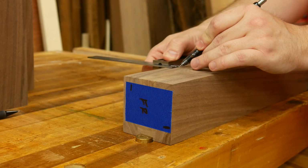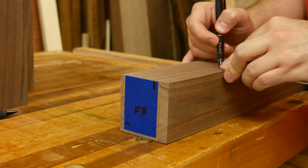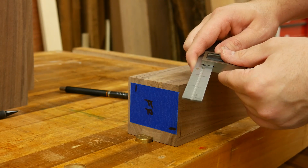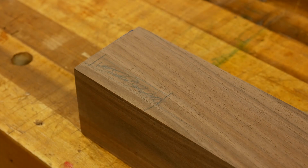Using a combination square, I lay out the 1/2 inch mortise. Each time I make a mark, I rotate the leg and make the same mark to ensure that the mortises will be in the same exact location on all faces. Since I'm using a router bit with a fixed diameter, I only need to make 3 marks: the start, stop, and where the bit starts in reference to the edge of the leg.